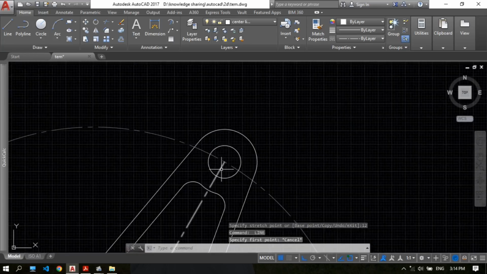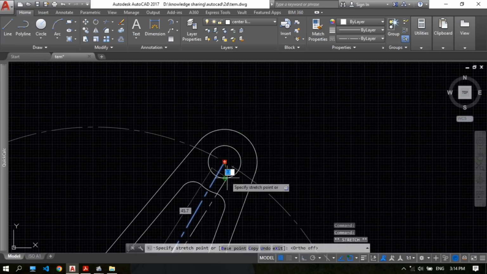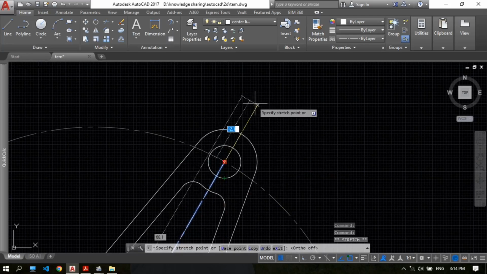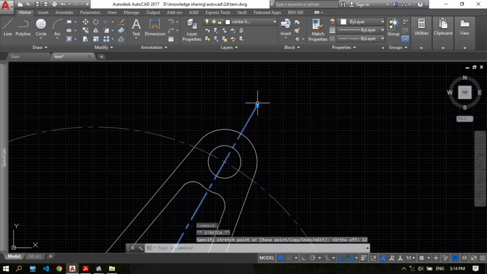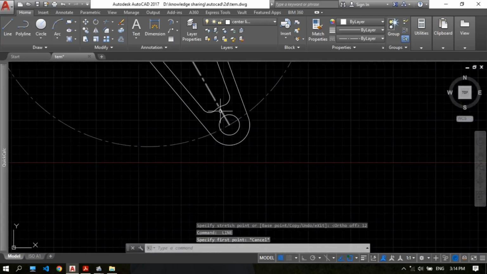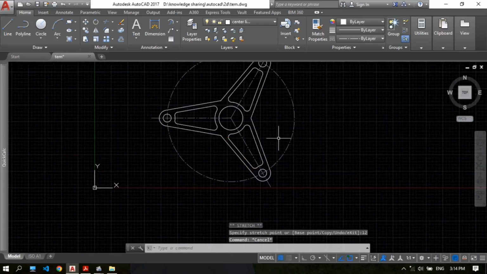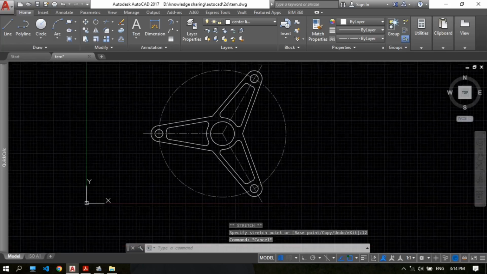Here, let's turn auto off here. Here, you can make it perpendicular 12. Enter. Let's extend here 12 and save here to join here.